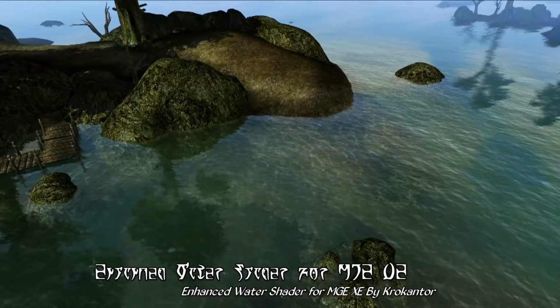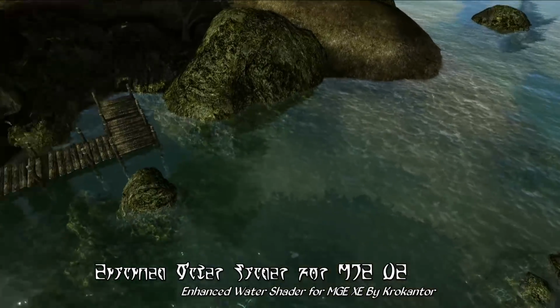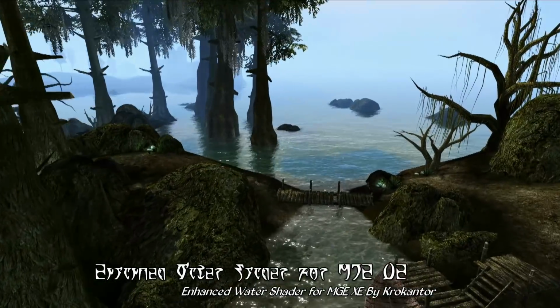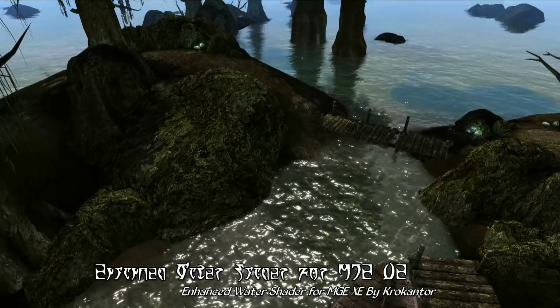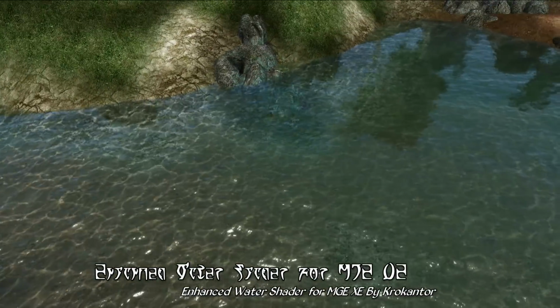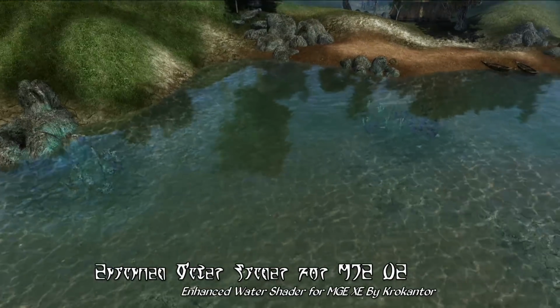But the price of performance here is one well worth paying for such vastly improved ocean environments, and it should be noted that this shader actually comes in 2 versions: the more standard bluish color that bears some similarities to the default option in MGE XE, and a more greenish color option that gives this fantastically scenic greenish hue to the waters of Morrowind.